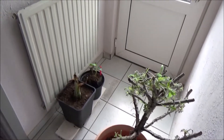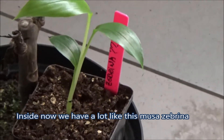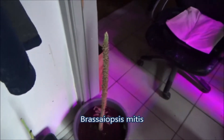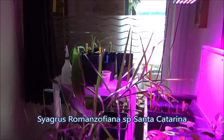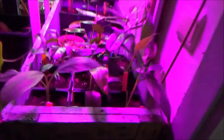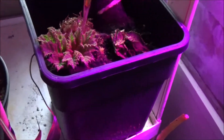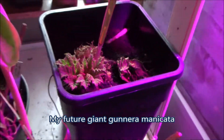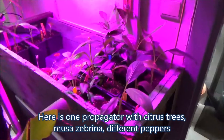Now let's go inside. Echium fastuosum and Sete glaucum to the left, then the small one is Musa zebrina. Then we go to the left and you see my favorite plant or tree - the Brassaiopsis mitis, the most beautiful leaves really, it's expensive but it's worth it. Then you see the Syagrus romanzoffiana species, Santa Catarina palm, and a lot of little palm trees on top. Here you see my Gunnera manicata - it started growing, this will be a giant. Thank you Jean-Marie de Wood.